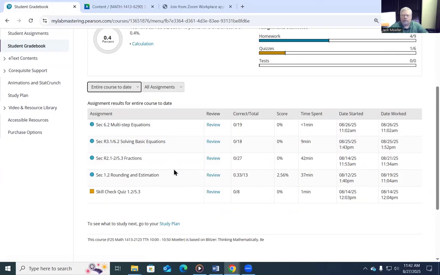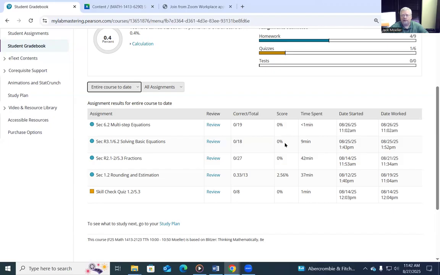The other quick thing, and I've mentioned this before, I'll say it again: if you see a score of 0 pop up, that means that you did not start the assignment before the due date had passed, which means you're definitely behind on that assignment. So I put those zeros in there as a heads up. Hey, you need to get in gear because you're a bit behind.